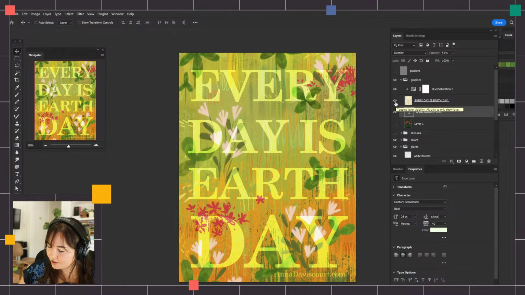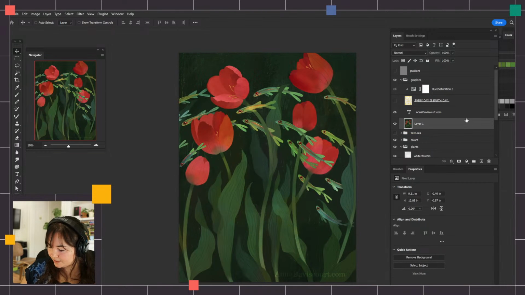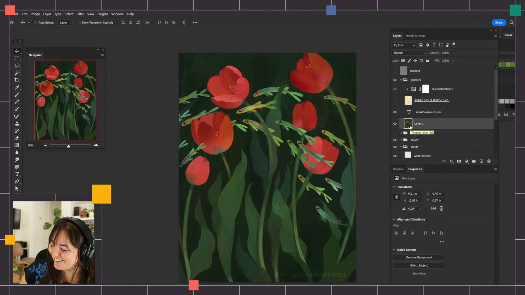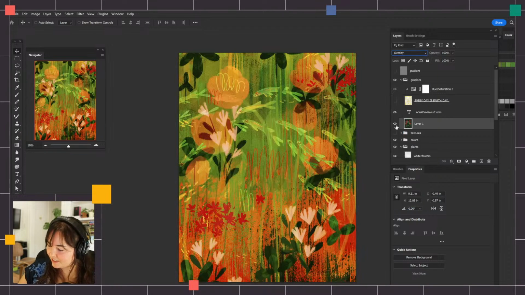I could also alternately or along with it add another artwork on top of it. So I made this artwork recently. This is actually wallpaper on my Patreon, as well as it's going to be a postcard this month. So if you want it, sign up to Patreon, baby. Self-plug. Okay, so if you take another piece of artwork over your original one and then set it to overlay, you can see this crazy effect it has that is really powerfully over it.